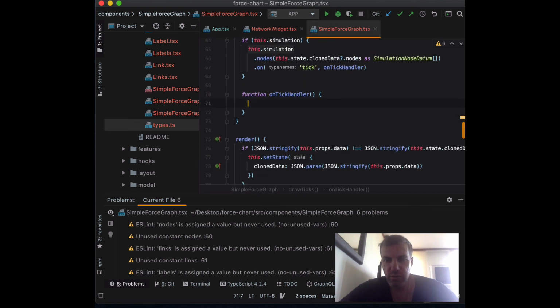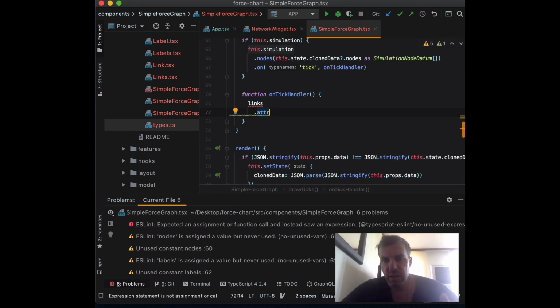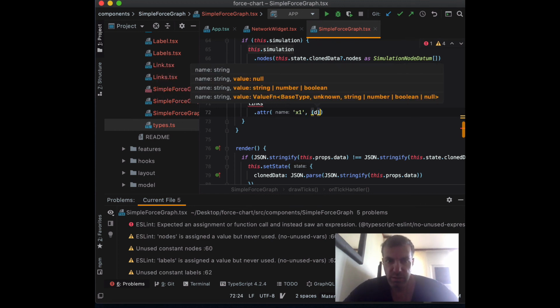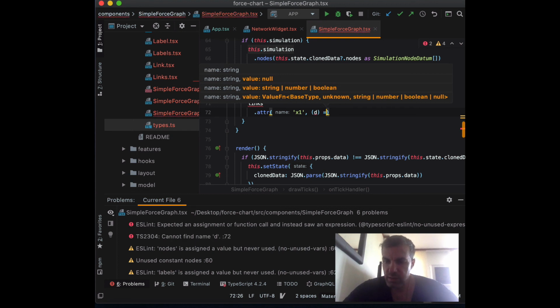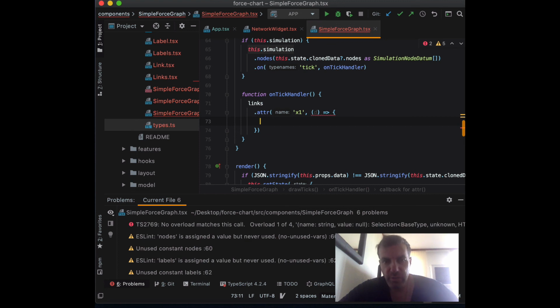So what we need to do is go element by element and assign the attributes. For the links, we need to set an attribute for the x1, x2, y1, and y2. So it's going to look like this. x1, we're going to take the data, and we need to return the x and the y that d3 will assign to it.